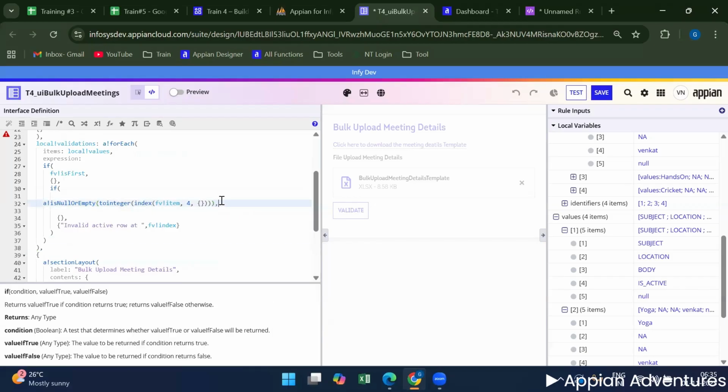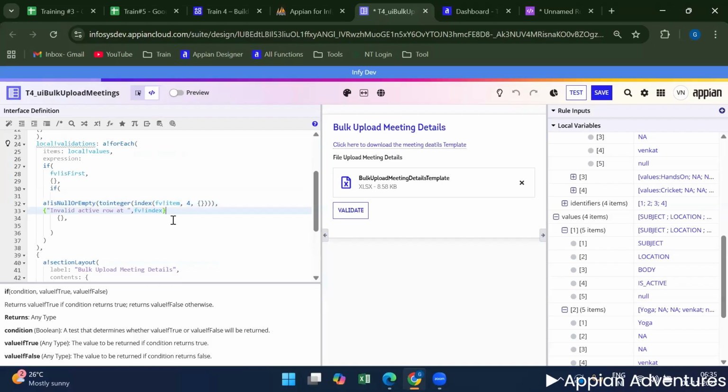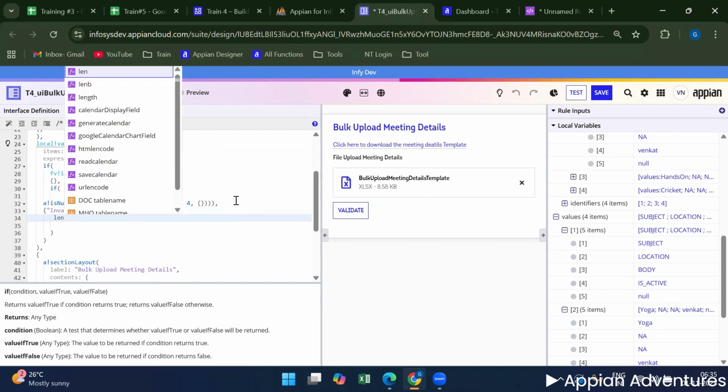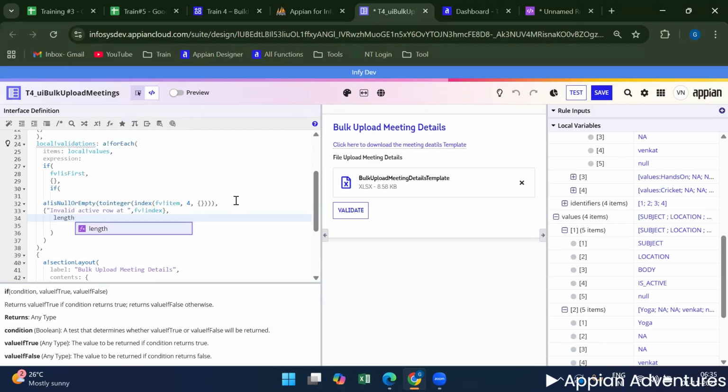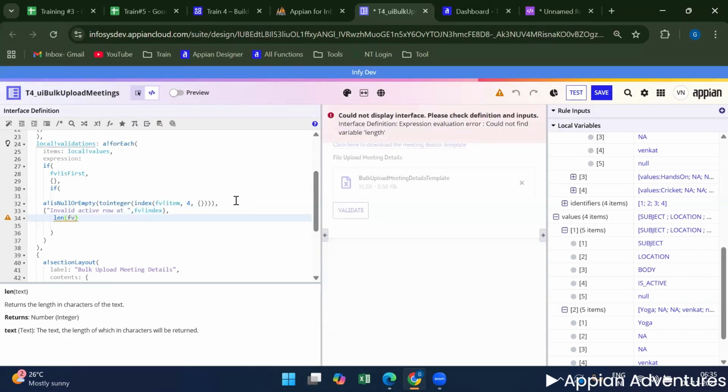Yeah, here is the comma. So if it is null or empty when we convert to the integer, at that time we will throw the validation. If it is not null or empty, in the sense there is an integer value, then we check the length, the number of characters, len, greater than one.